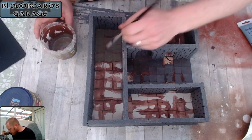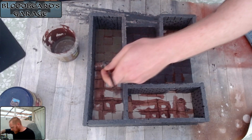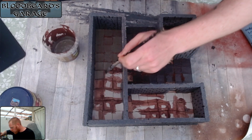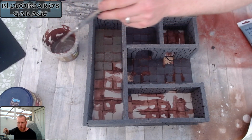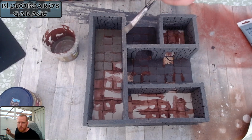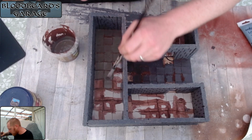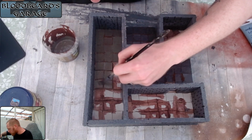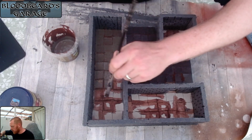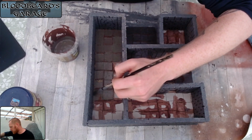So yeah, the floors are going to add a lot to the effect of breaking up the dungeon from being some monochrome gray blob. Huh? All right. Well, good thing you can hear something. So the floors, as I was saying, are gonna add a lot in terms of breaking up the dungeon when it's all set up, covering a huge flat surface.